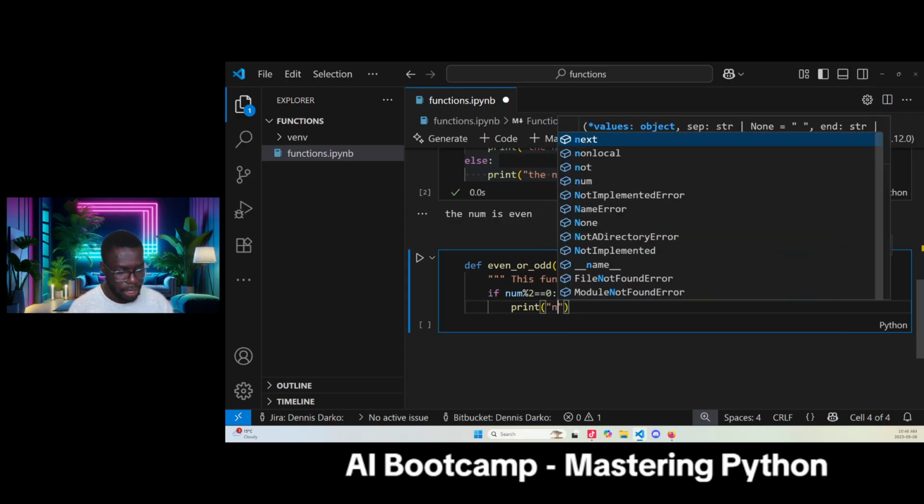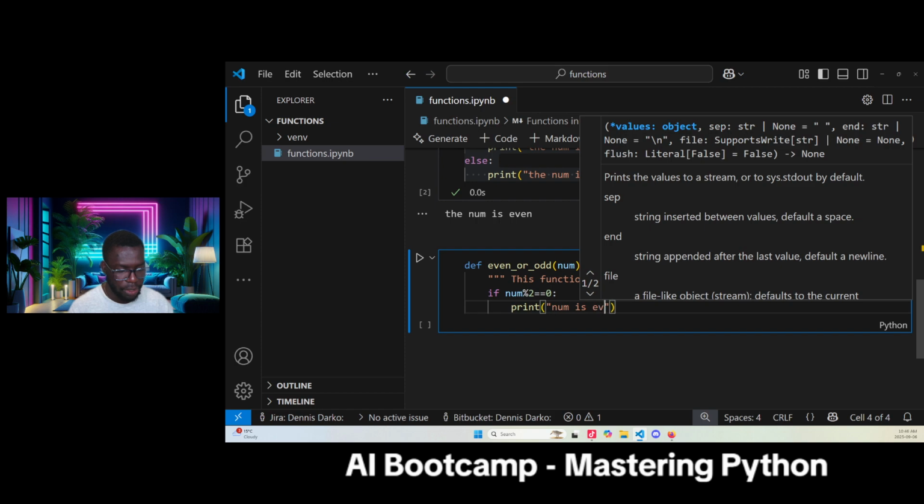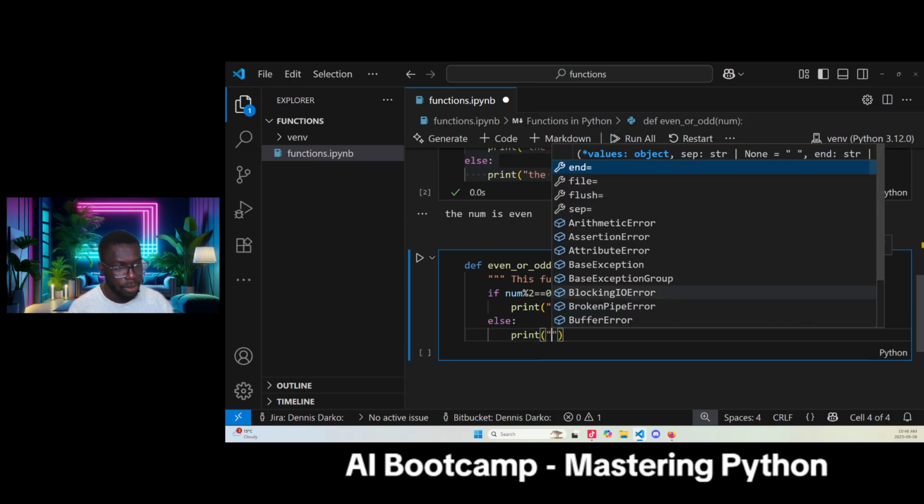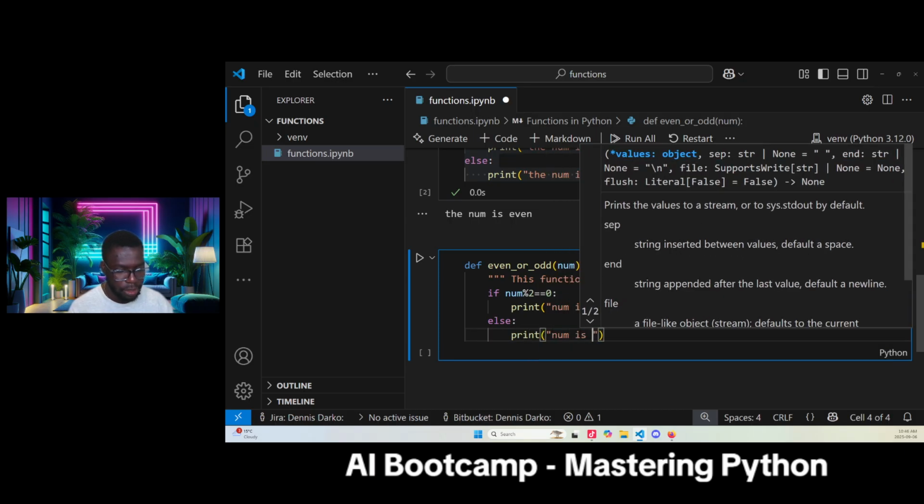num is even. Else, what will I do? Else I will print num is odd. You see?